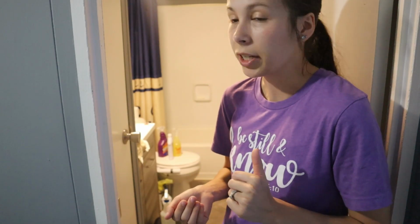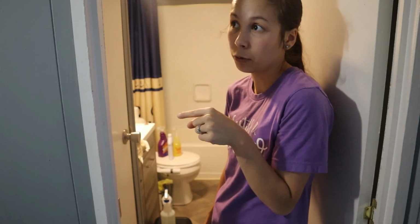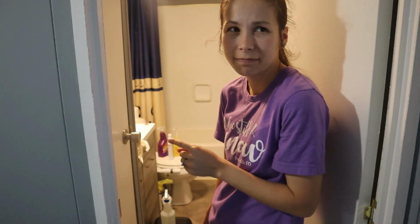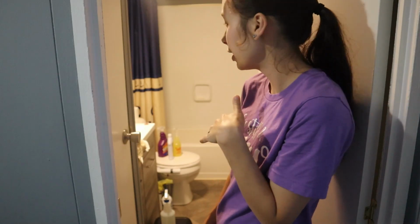Alright, so all the cleaners I feel like did a pretty decent job, but this bathtub is a lot easier to clean. I don't know if it's because it's like a brand new bathtub pretty much. We put it in just a little bit after we bought the place and moved in. The master bedroom one is older. It was in here before we moved in, and it's always a lot harder to clean. I don't know why, but it's kind of got a rougher texture to it than this bathtub.